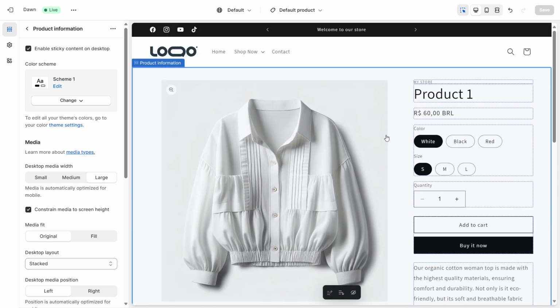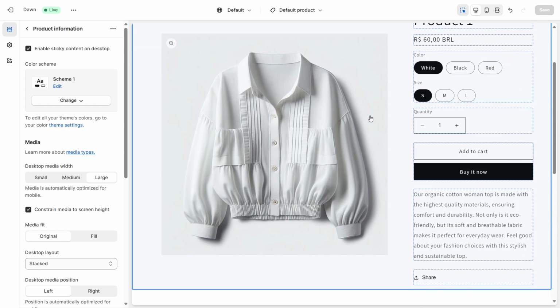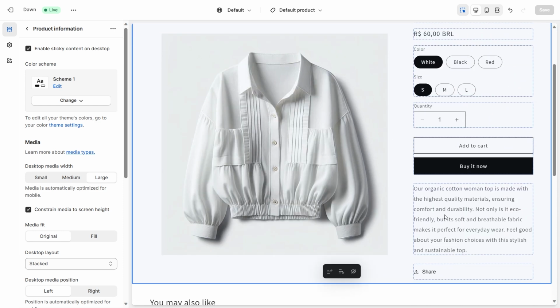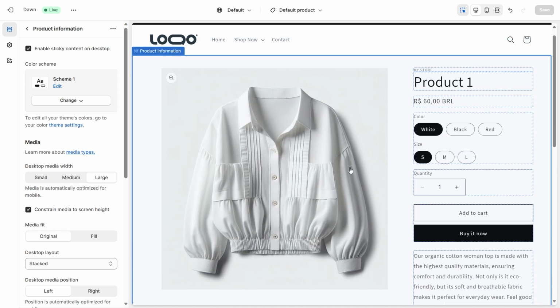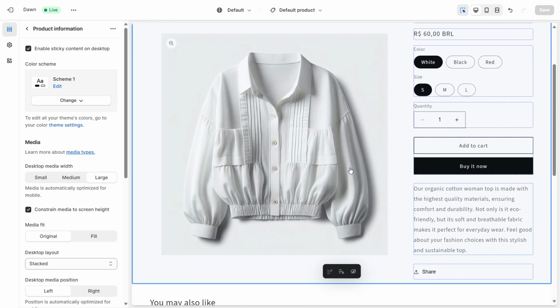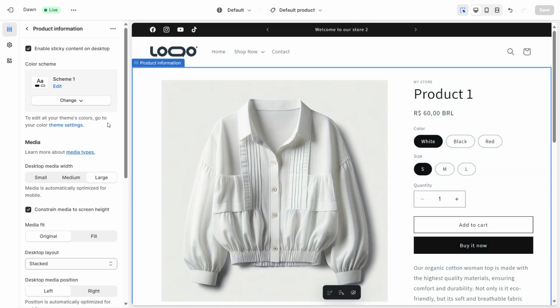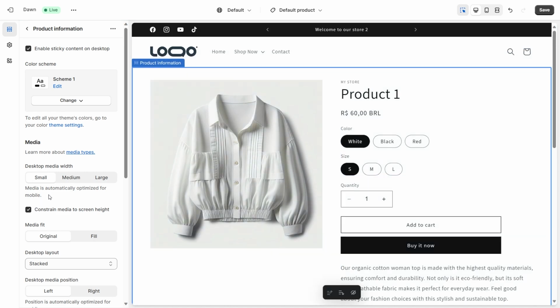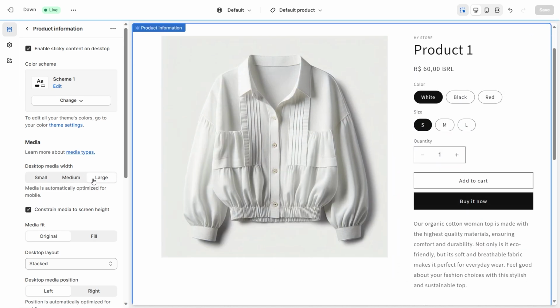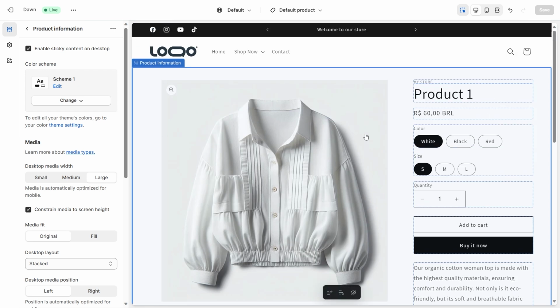And as you can see here, this theme is pretty good because it's fixing the image at the left once we scroll down, because if there is too much information here at the right side, you will still be able to see the image across the entire scrolling down feature. And we have options regarding the media here, so it can be either large, medium, or small. And I do recommend, since this is a product focused website, to do the large image.